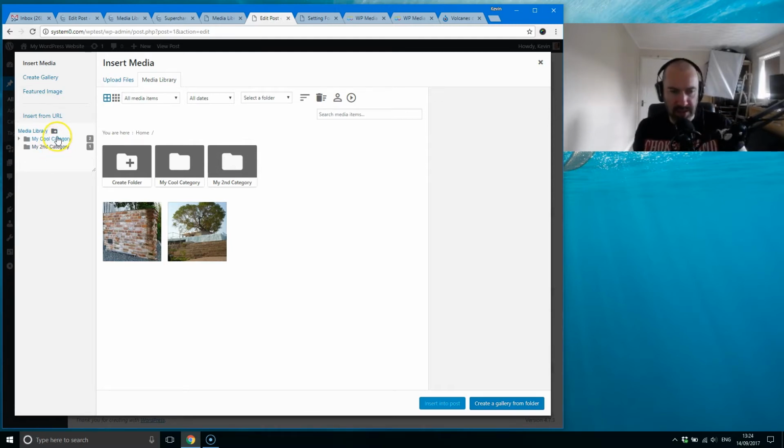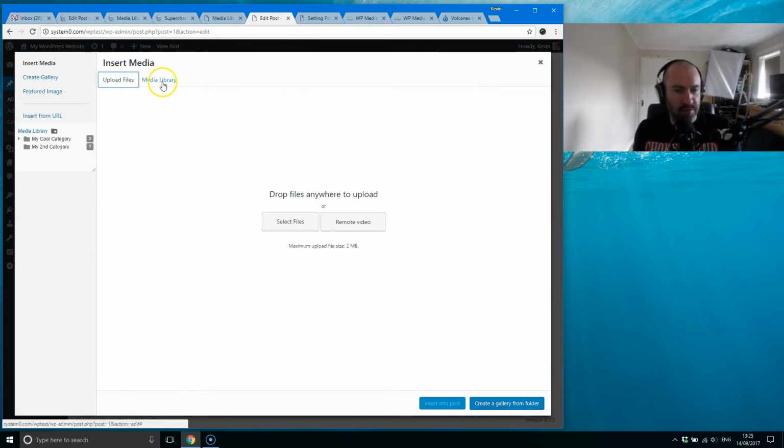Again, try and picture, this is a test website, but try and picture you've got a large volume of images and you've got 50 categories and subcategories and all that. You can see how this will help you find the images that you want to find. Perhaps you're a sports website and you've got images under soccer or football, and then you've got basketball and you've got baseball, and you just categorize images per sport. Things like that can really help you. Now you've got the new media library layout. You've still got to upload files as usual, but you've got that remote video option.